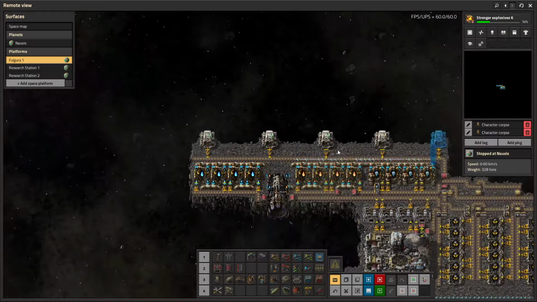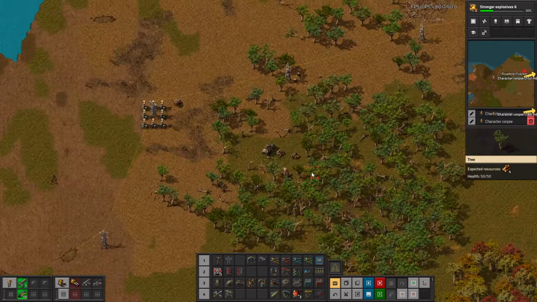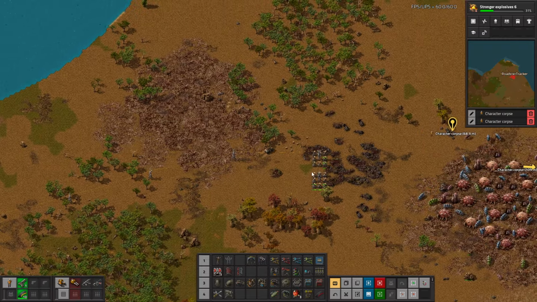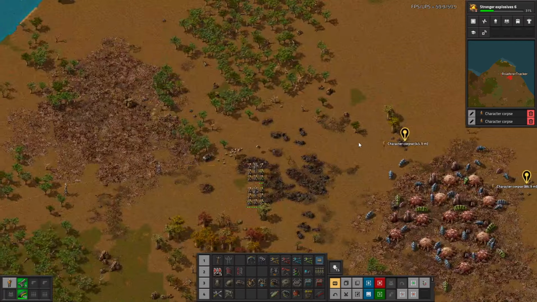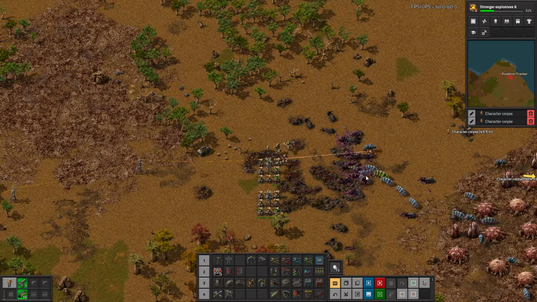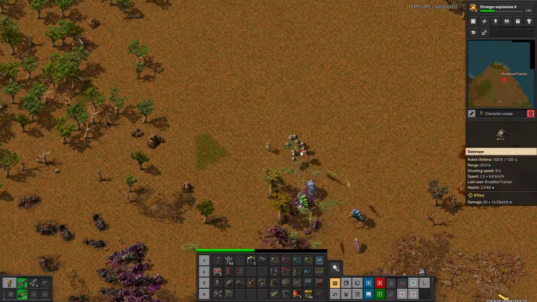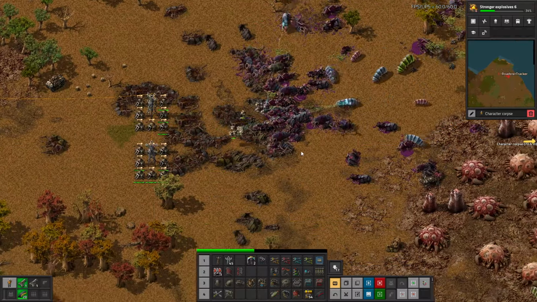Okay. So this is the forward operating base. Okay. First of all, deploy. Now, let's kill most of these guys. Those behemoths are so freaking annoying. So we got one more, let's go ahead and deploy it.